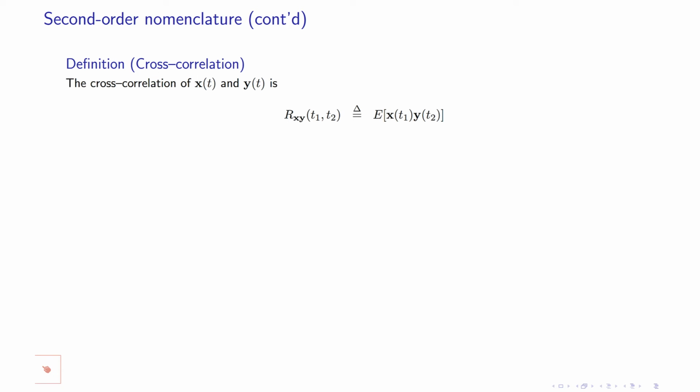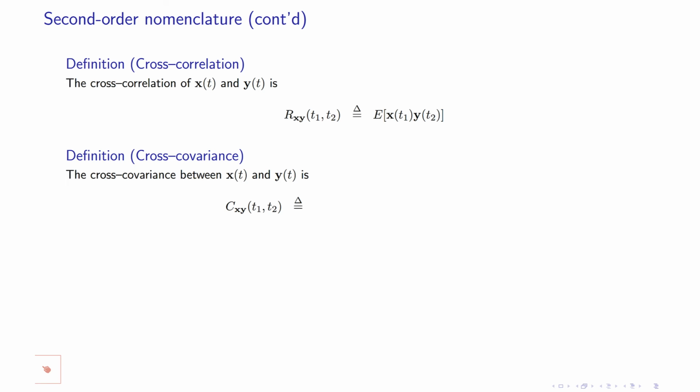So cross correlation of two random processes is that you take one sample from x of t at time t1, and then from y of t you take a sample at time t2, and then you calculate their product. Remember that this is x at time t1, this is y at time t2. The second one at time t2, and then this gives you this one, and the second one gives you this one, and I calculate. So this will become cross correlation.